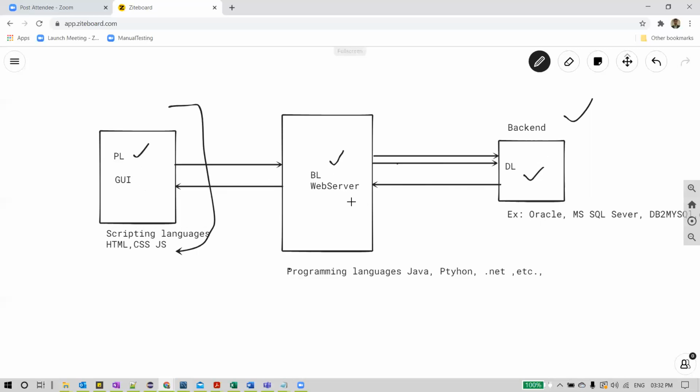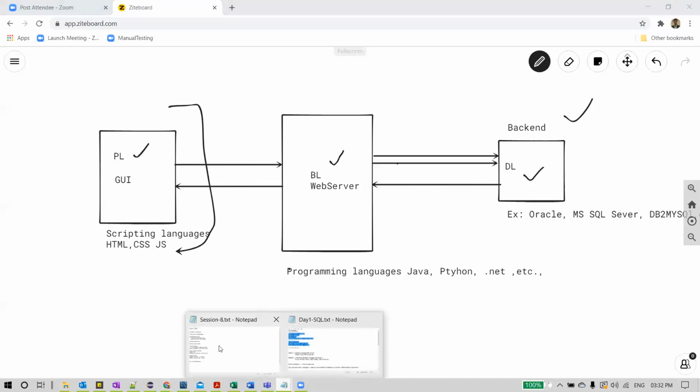That response is again converted into a form readable by the user who requested from the client or browser, and sent back to the UI. That's how the request and response works, and that's how the data is either persisted on the database or read from the database.